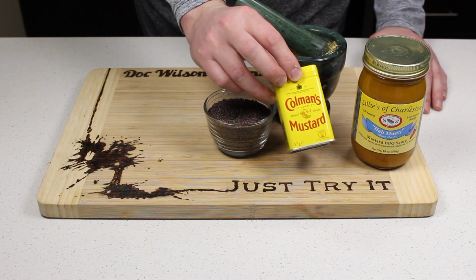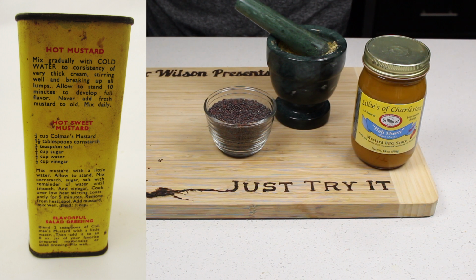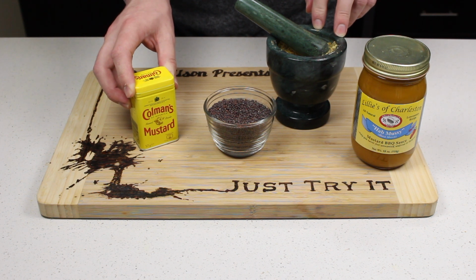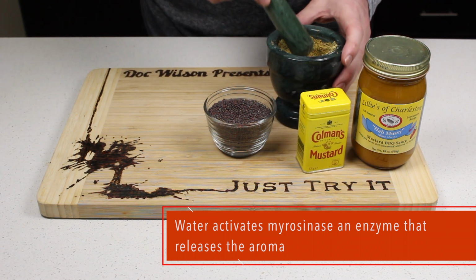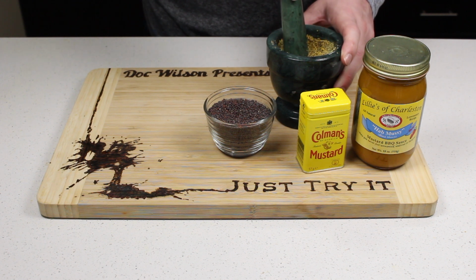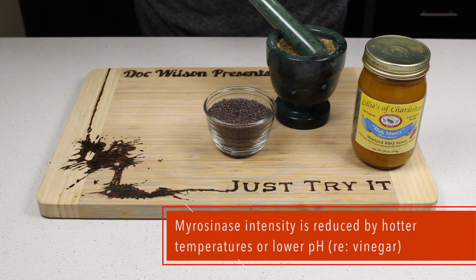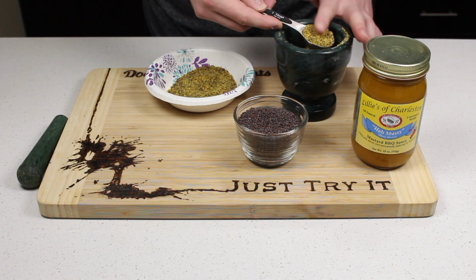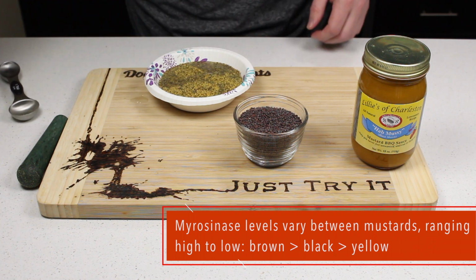I know a very popular one is Coleman's, and the way mustard seems to be made, based on what you could tell from the ingredients, the recipe for Coleman's powder mustard is to mix equal parts of the ground mustard with really cold water and then let it sit for like 10-20 minutes or so. And then I'm pretty sure you're gonna have to preserve the flavor with maybe some vinegar and some salt, because I'm sure the flavor will go away just based on the catalysis that's occurring. So yeah, let's do that. I think this whole thing is probably a quarter cup. And then we'll do a quarter cup of ice cold water and just mix that bad boy up.